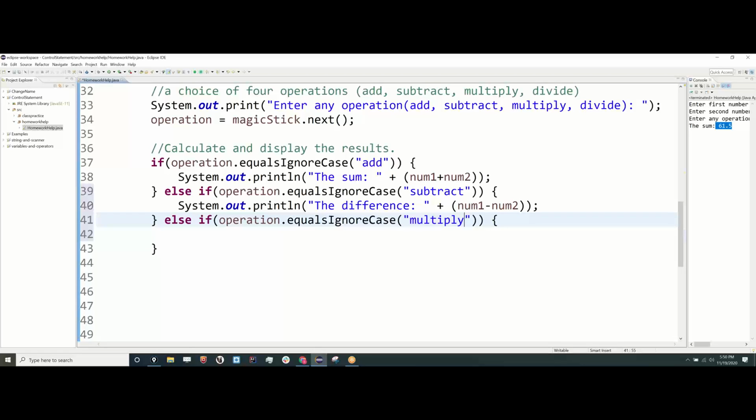Multiply. What if, let's make it interesting, what if the user writes multiplication? It won't work, right? But what can I do in here? What one more condition can I put in here that would make it work?